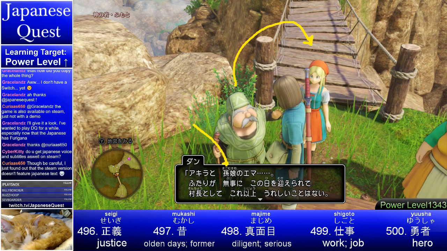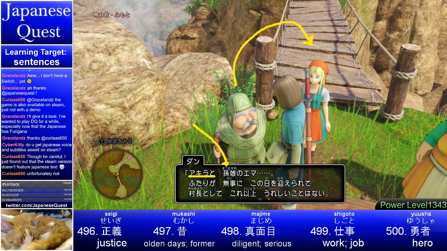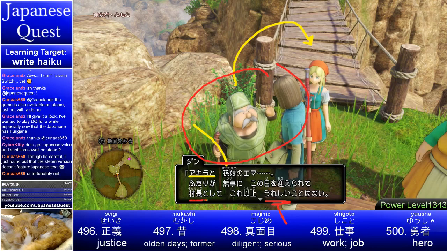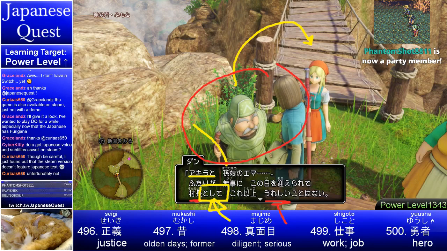Futari ga, so the two of you, buji ni kono hi o mukaerarete, sonchou toshite, sore ijou ureshii koto wa nai. Okay, so again, the key adjective here is this dude is ureshii. He is happy. So how is he happy? As a mayor, he is happy. Sonchou toshite. Useful grammar connector here. Toshite means as something. So noun として, so as a mayor, I'm happy.